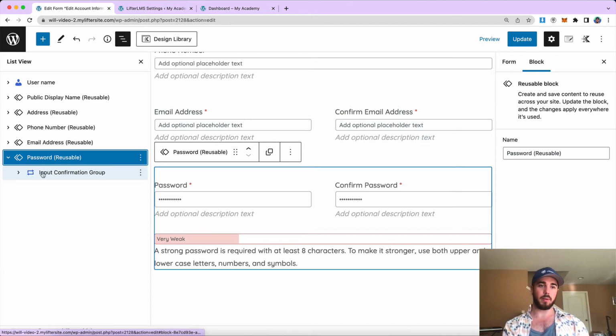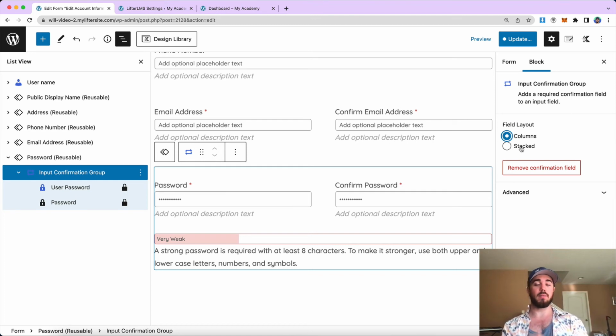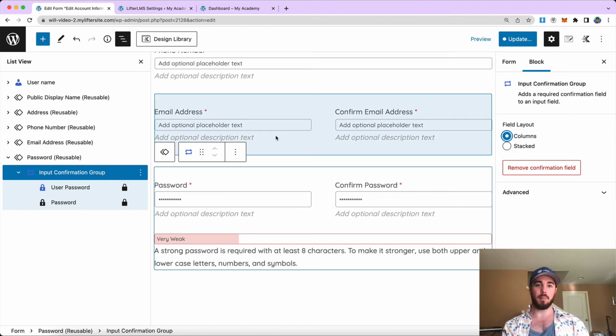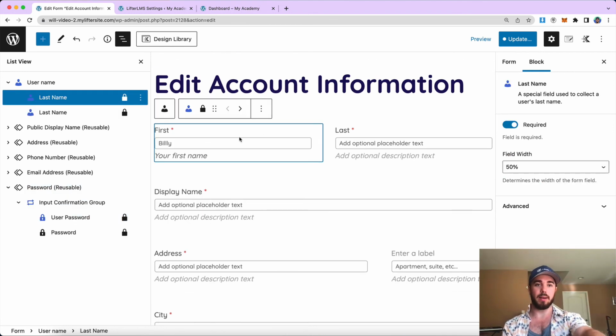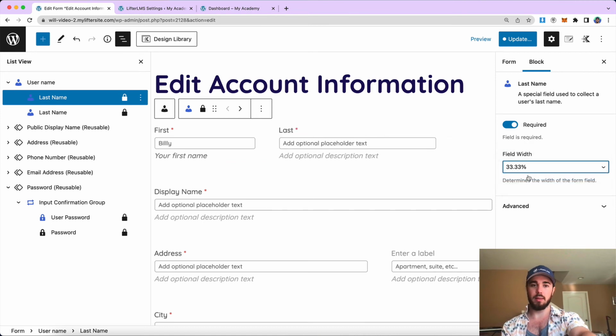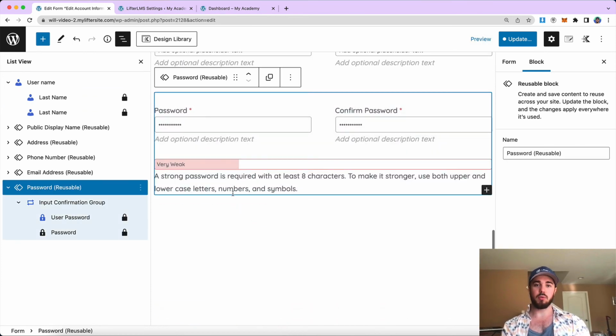So I'm going to toggle open this password field and we can click on that there, and of course the password has a few settings over here. All these fields have a lot of settings over here on the right hand side. If you wanted to modify some conditions of that field, I recommend checking that out. For example, if you didn't want first name to be required, we could navigate here over to first name. We could change everything from the field width to whether or not it's required or optional. So very cool options for each field individually.